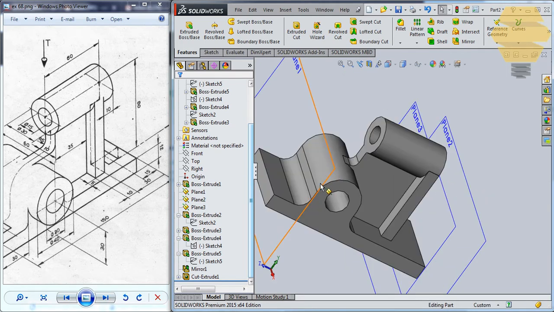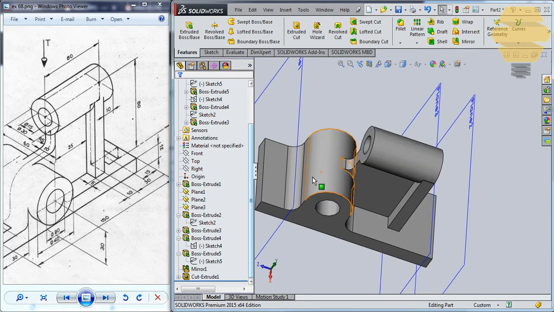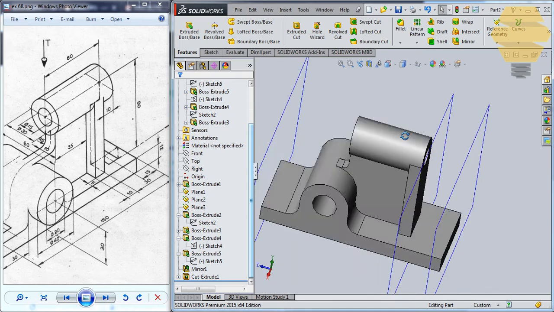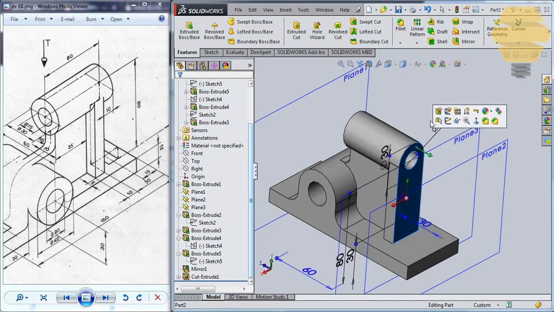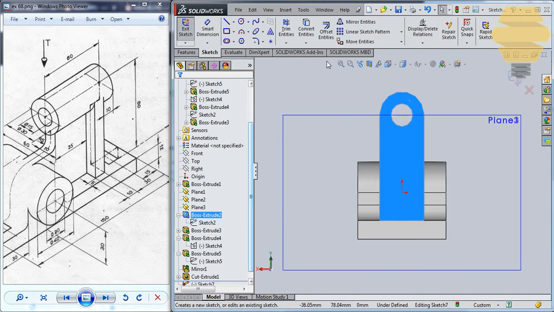So what we do is we'll just extend this circular portion here by 10.